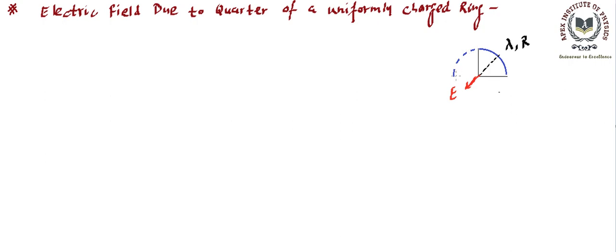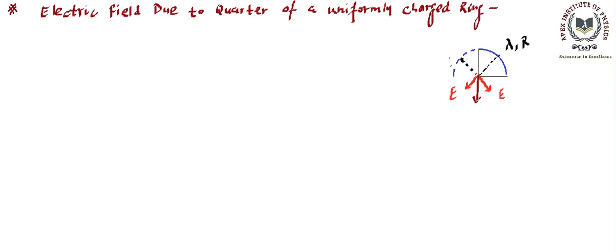If we consider this dotted quarter of the ring, the field must be along the angle bisector again. And if we join this angle bisector here, we will find the field is going to be directed along that angle bisector. One thing is going to be sure, as this is a quarter of the ring and this is a quarter of the ring, the magnitude of both the fields is going to be equal, that's E. Hence if we join these two segments together, they form the semi-ring, and the semi-ring will have a field because of the resultant of these two fields. The resultant of these two fields is going to be definitely in this direction.